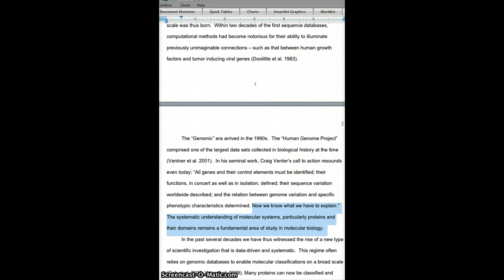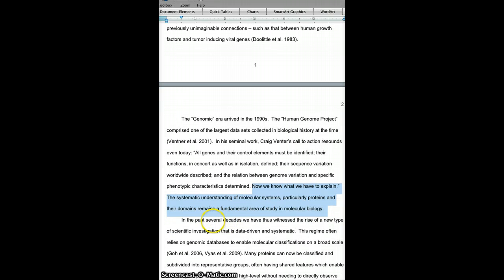Venter et al. 2001. Okay, I don't like the fact that I had two sentences that started with "the" right there, but again, now that we're onto the second page, I'm going to loosen up a little bit. I'm going to let it go because it's not grammatically incorrect, and at least in this case, it made sense.